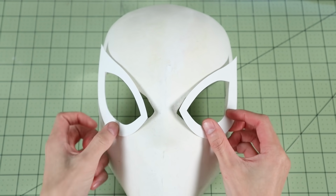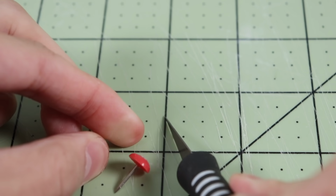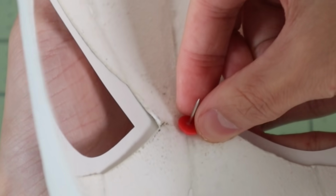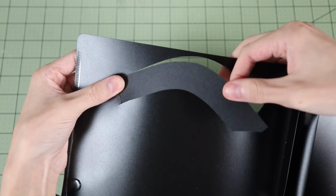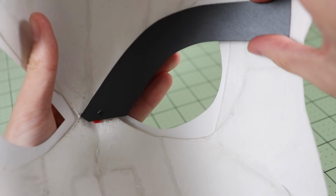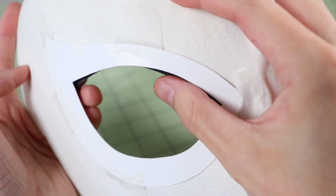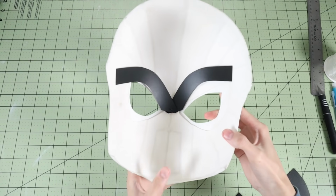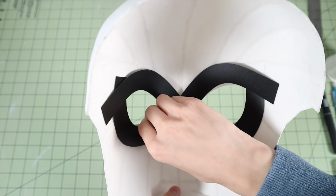Before we can make the mechanical lens mechanism, we just need to temporarily tape on these lens frames here so that we have a point of reference when we go to position the lenses at a certain angle. I cut the mechanical lenses out of a plastic duotang since they will be moving around a lot and the rubber bands will be constantly tugging on them and whatnot, so this material will work well for that because it's quite durable. Once all 4 lenses are inserted, you can see here that they'll basically be swiveling on that push pin.